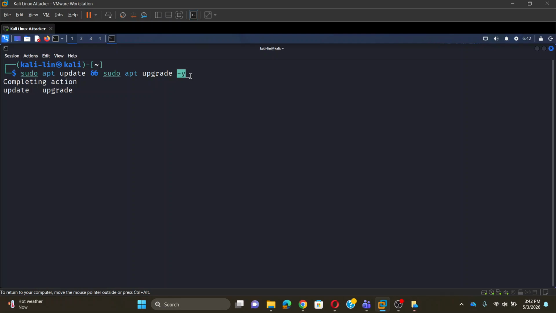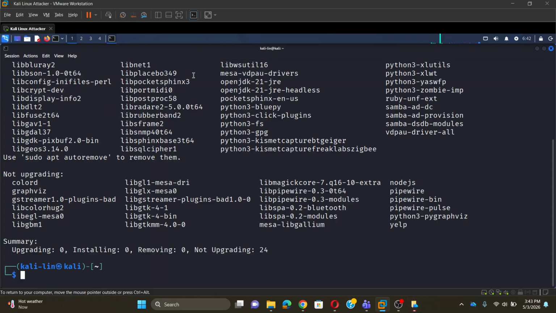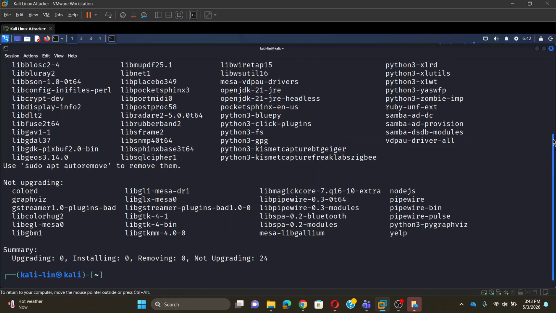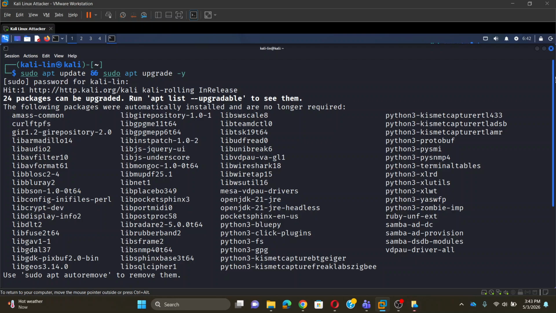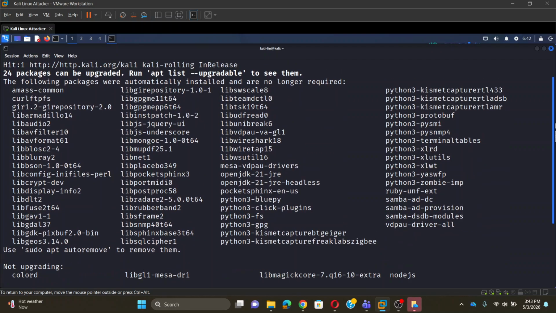This -y will work as a default yes if anything comes up which takes an option of yes or no. So just hit enter, enter your password, and after that it will start updating and upgrading your system. I have already upgraded it, so I think there are no packages which can be upgraded.